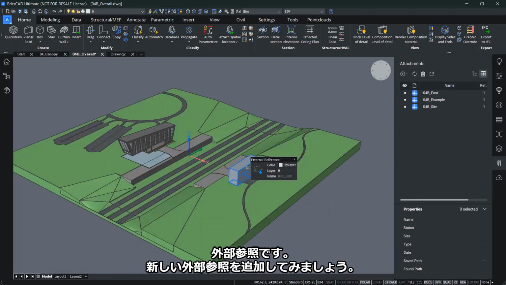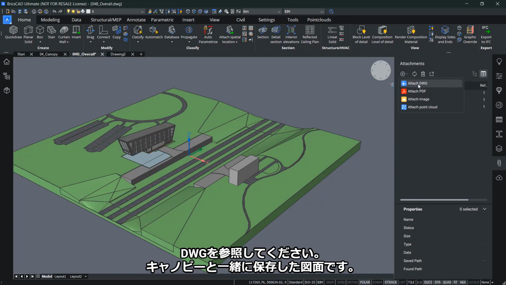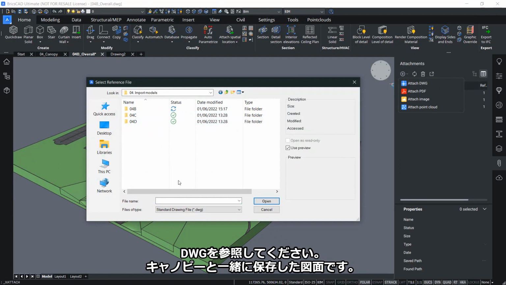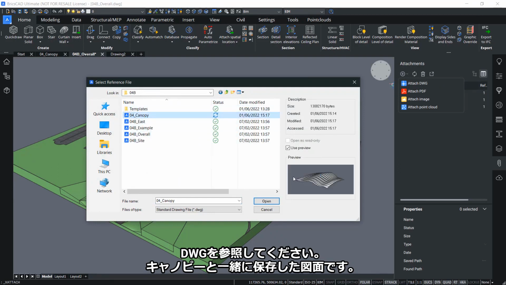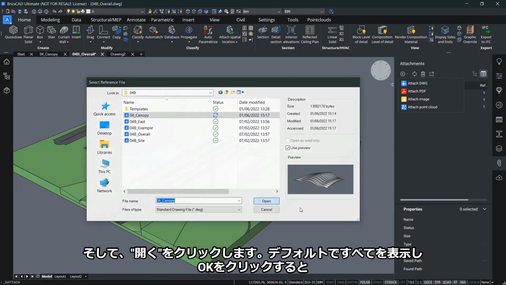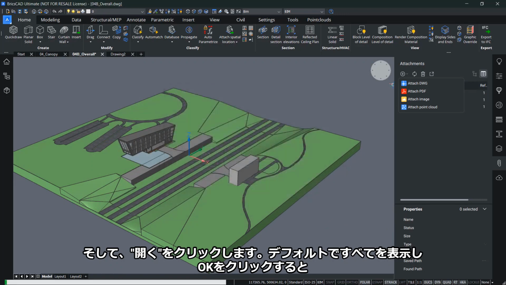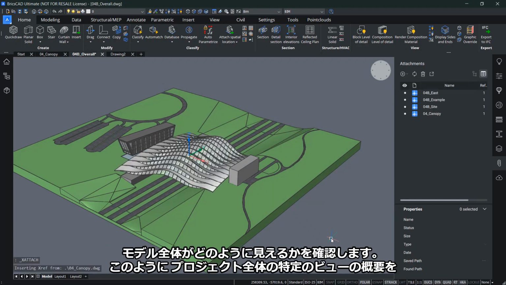This is an external reference, but let's also add our new external reference, Attach DWG. That's the drawing that we just saved with the canopy. Then I click on Open, keep everything by default and click OK to see how it looks in the overall model.